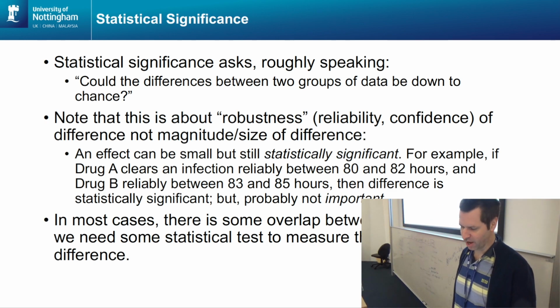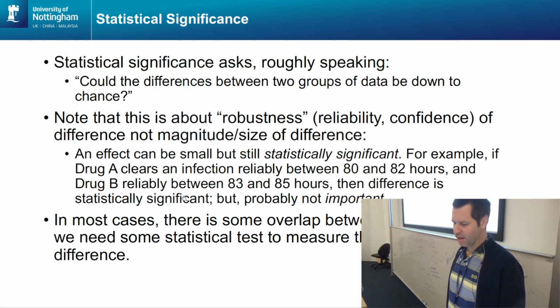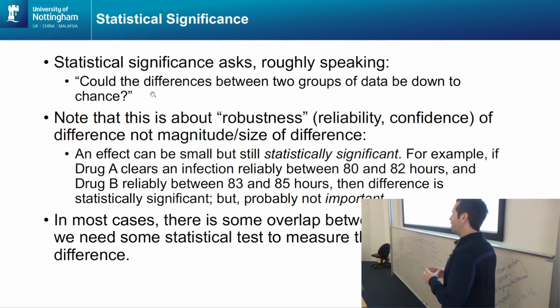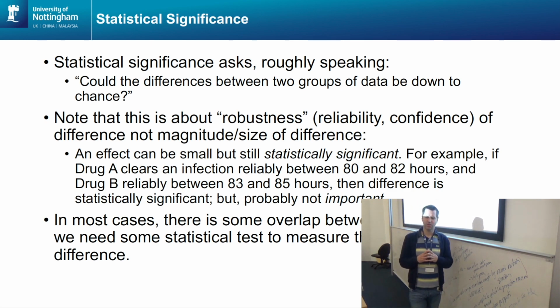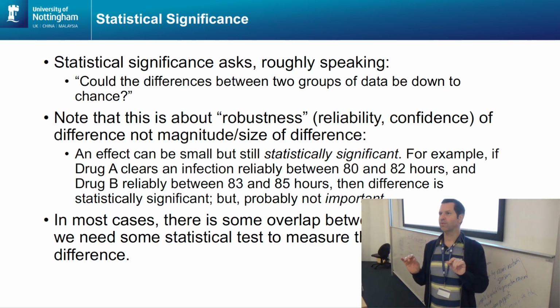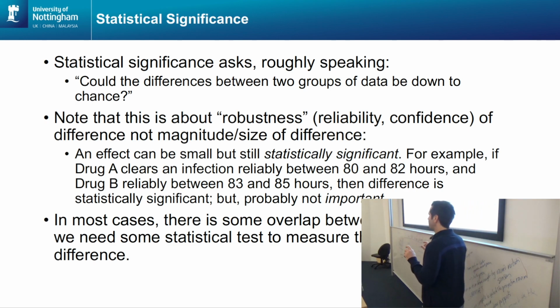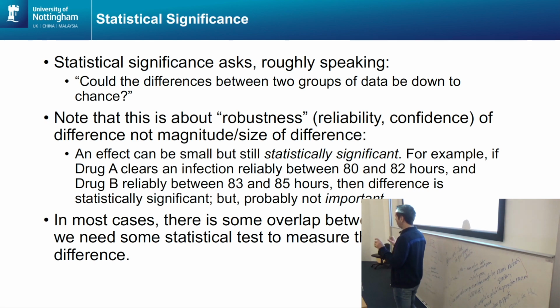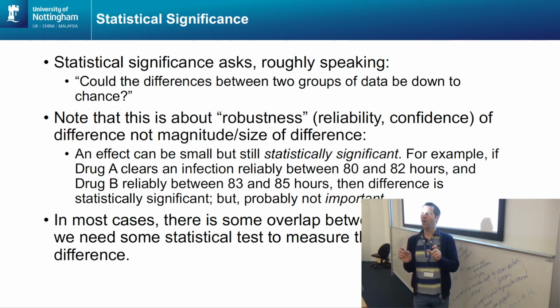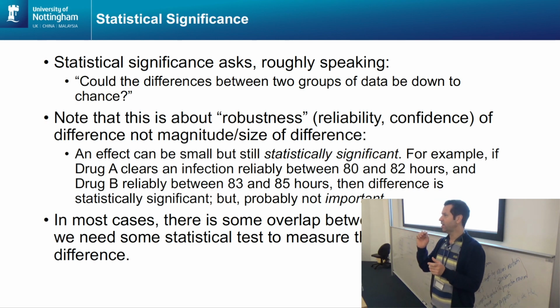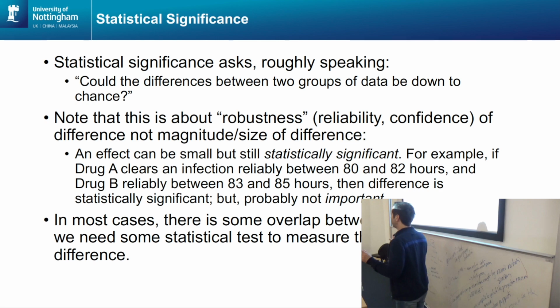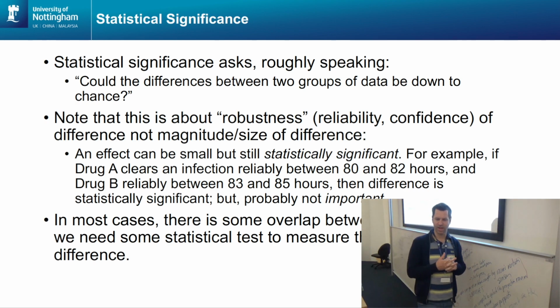So that's what we're going to talk about now, statistical significance. What it's trying to measure is confidence in our results. So we have two data sets. We've measured some differences between the data sets, and now we're trying to assess how confident we are that those differences are meaningful or just an accident. It could happen that it's just an accident. If I divide this class in half and I take average heights and the two averages are the same, it could be just an accident, something like that.